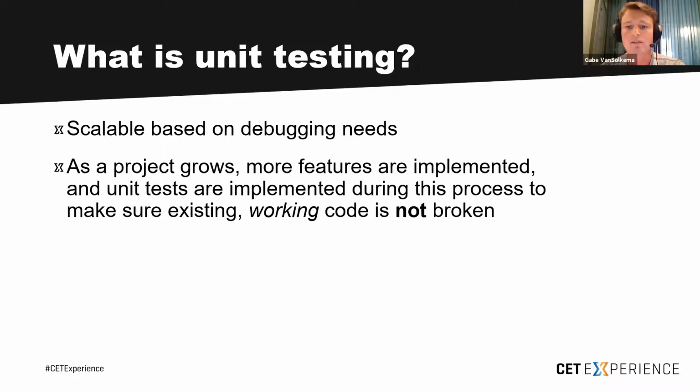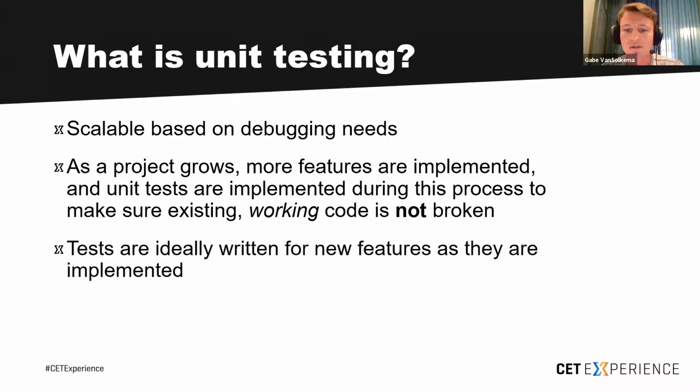And so it's a good idea to write unit tests as you're writing code. You should be writing unit tests as you're writing new features. And this isn't just to make sure existing working code is not broken. That's what's written here, but it's also to make sure that while you're writing things, the new things that you're implementing work. So you can use the unit tests to actually debug new development, as well as to make sure you're locking it in, making sure that this thing works forever, hopefully.